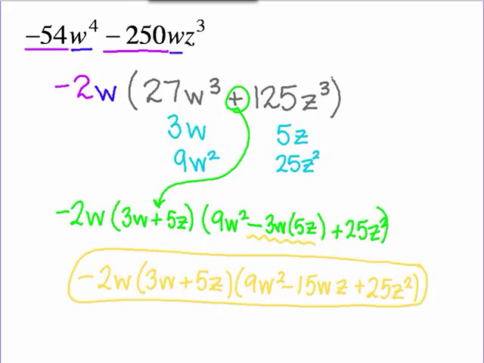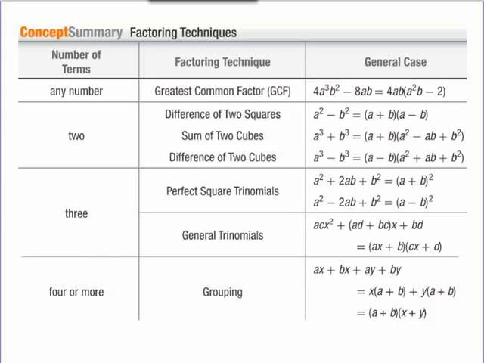Okay, so real quick, I'm going to look at a table in your book, and this is something I want to introduce today. You don't need to write it down. We're going to talk about this eventually. I do have this in a flowchart form that I'm going to give to you eventually as well. But real quick, first thing you always try to do is factor out a GCF. That's the very first thing.